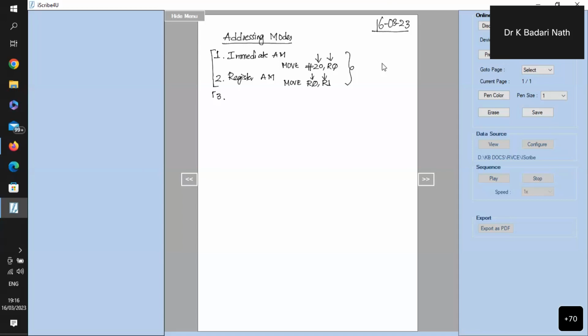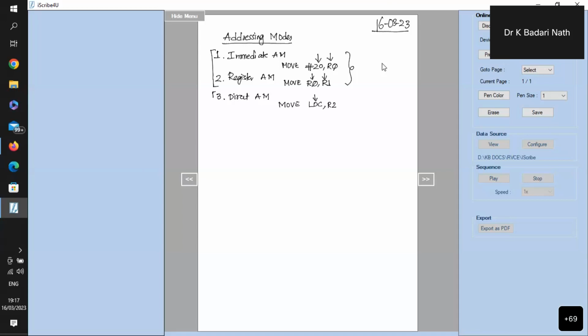So we discussed that the first memory addressing mode is called the direct addressing mode, also called the absolute addressing mode. In this type of addressing mode, we refer to the name of the memory location, or the address of the memory location, in the instruction. For example, LOC, R2. Whenever I use a label name like this, we should understand that it is nothing but a memory address. Instead of LOC, I can also specify 2000.